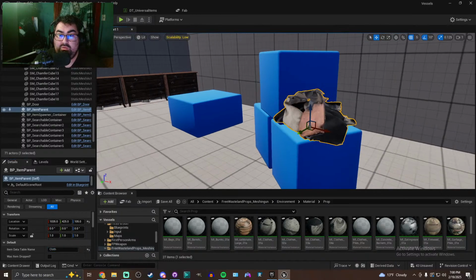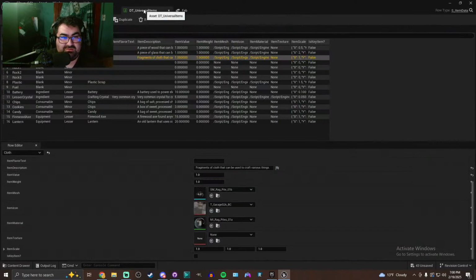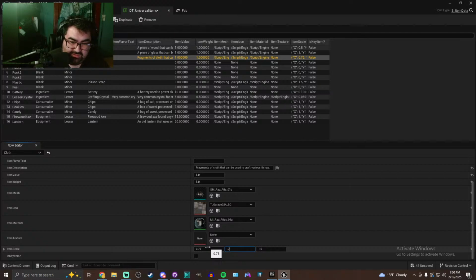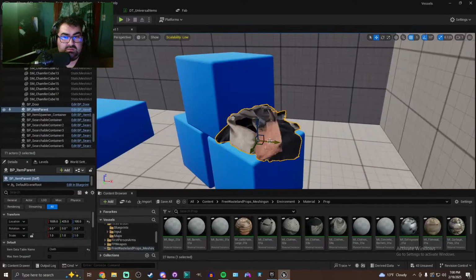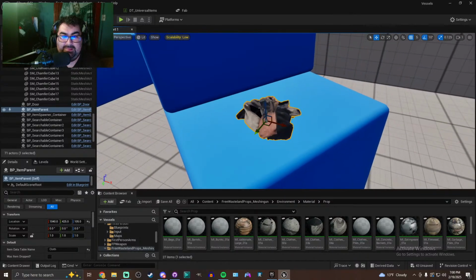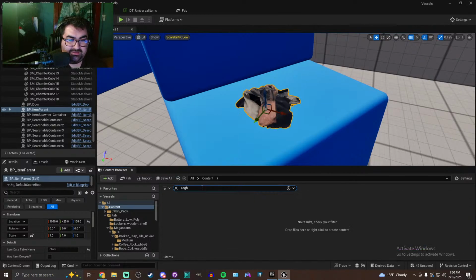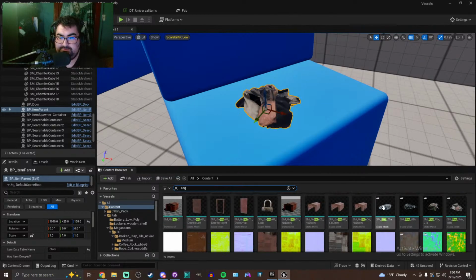Cloth. Oh! Let's drop that by 75%. Nope, not 0.75, 0.25. Oh, I could just move it. Okay. Perfect. Actually, yeah, rag. Let's make it what this was.